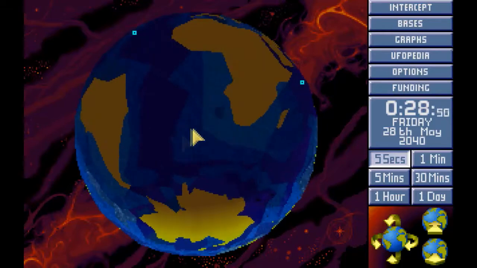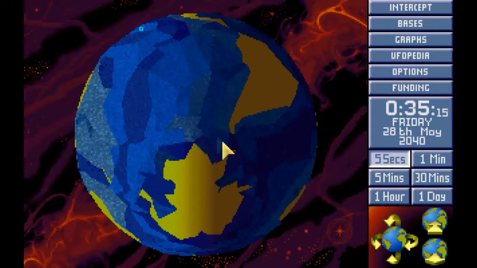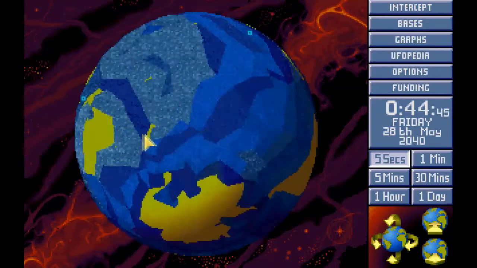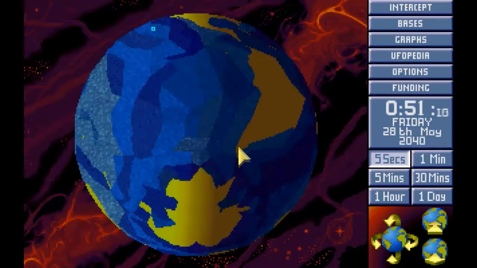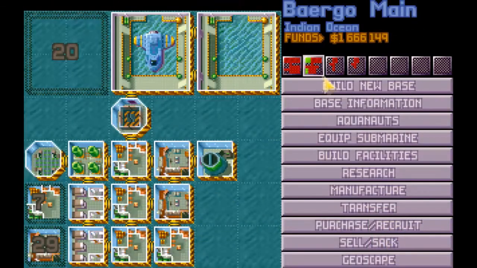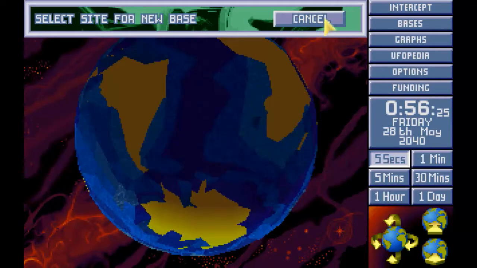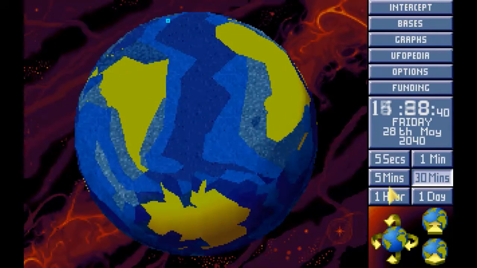Now, one of the things I'm noticing in our coverage is we really don't have something down south, so maybe our next base will be down here near Antarctica. We've seen a bit of activity in the South Atlantic some months too, so it's probably good to drop another base down there. Actually, let's do that. Let's see what it's going to cost to put a new base down here. $750. Yeah, I think we'll hang on for that. And just see what happens at the end of the month.